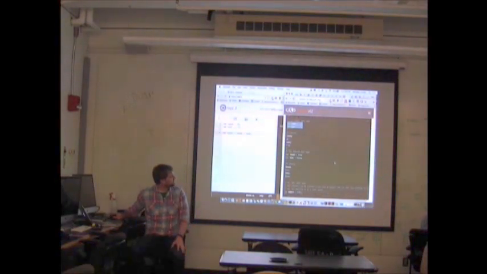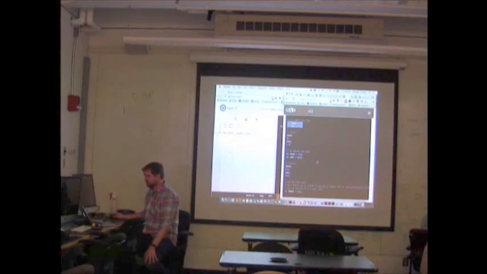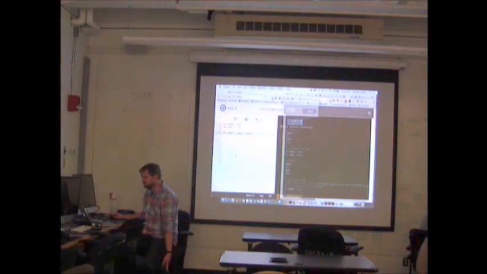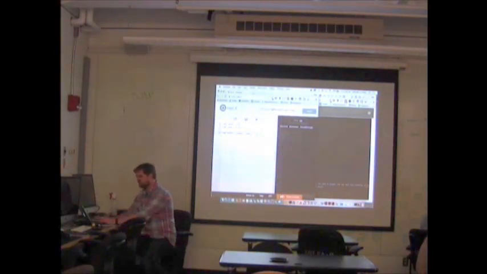Boolean values are essentially set to true and false. This would just be something that you would evaluate as true or false.